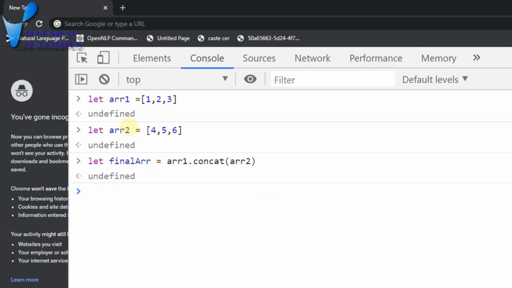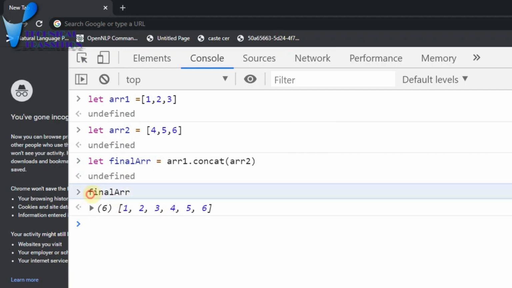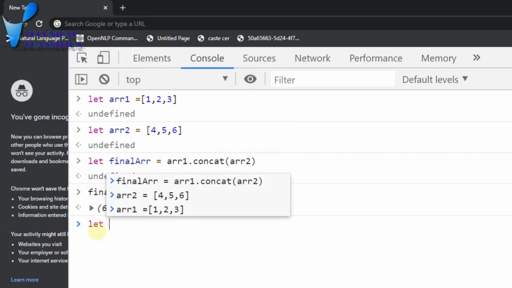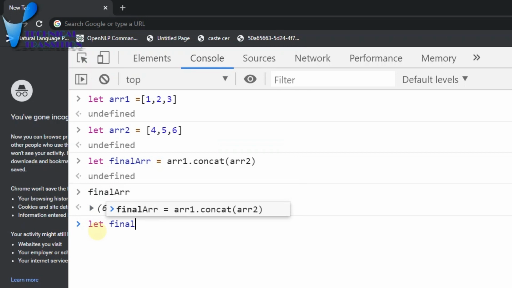So by using the concat method we will get the final array. You can see here we got 1, 2, 3, 4 in a single array. Using the spread operator will also do the same task. Let's take another final array.